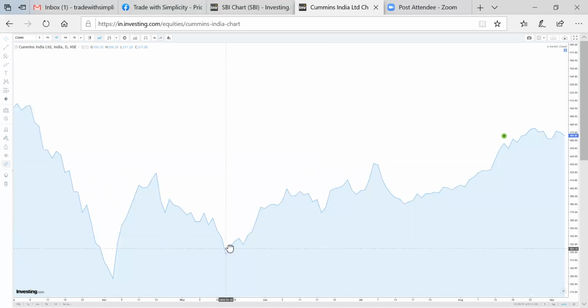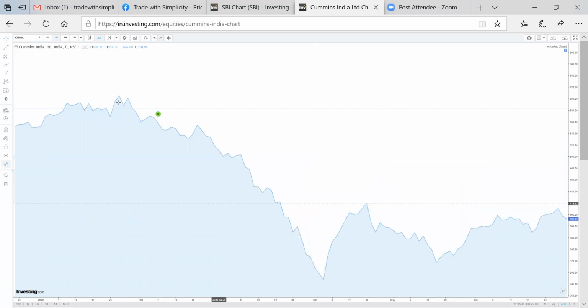Okay. Now let us see the downtrend. See this downtrend. This is a nice downtrend. Now I'll give you some example over here. This low and this low. Everybody, if you want to write, you can write. Yeah. So start writing then. 588 and 560. These are the lows. Then this low, 560, then 545.